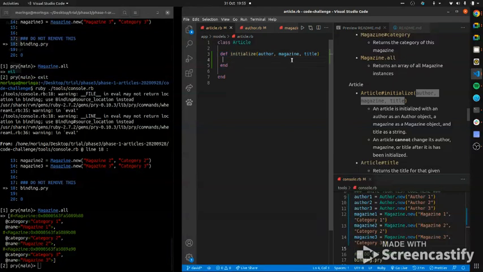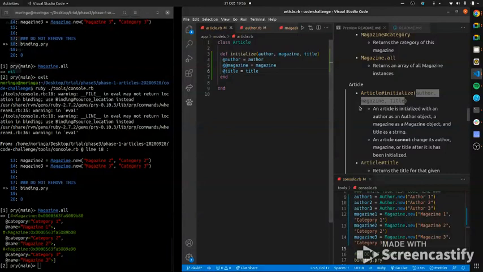Again, just like we have done normally, we have to initialize like any other thing. So author equals to author, again magazine equals to magazine, and the last one is title equals to title.